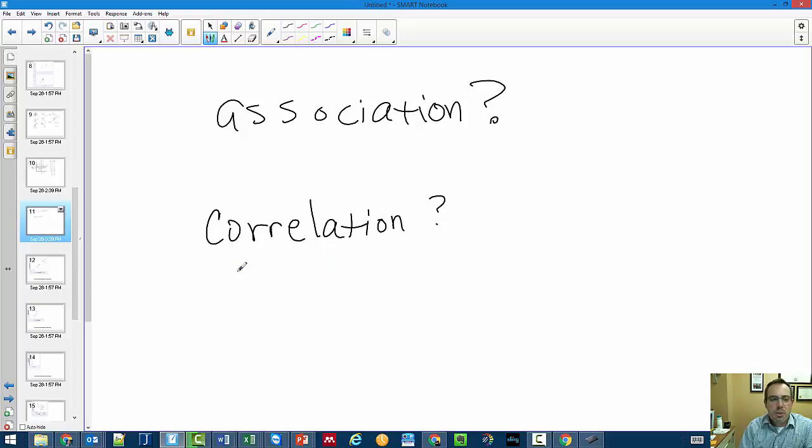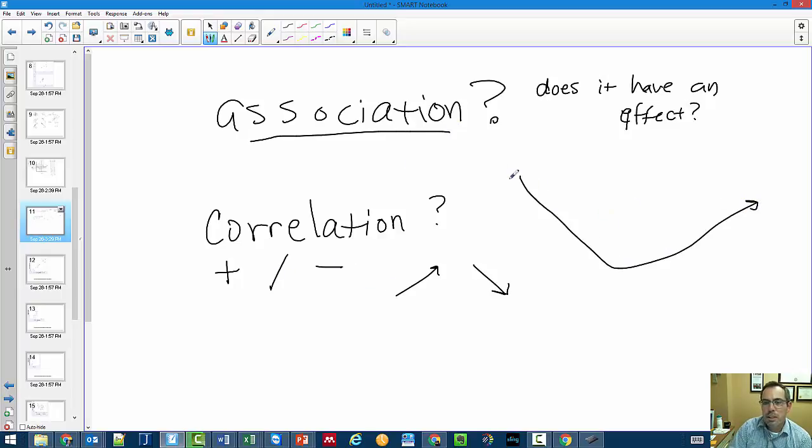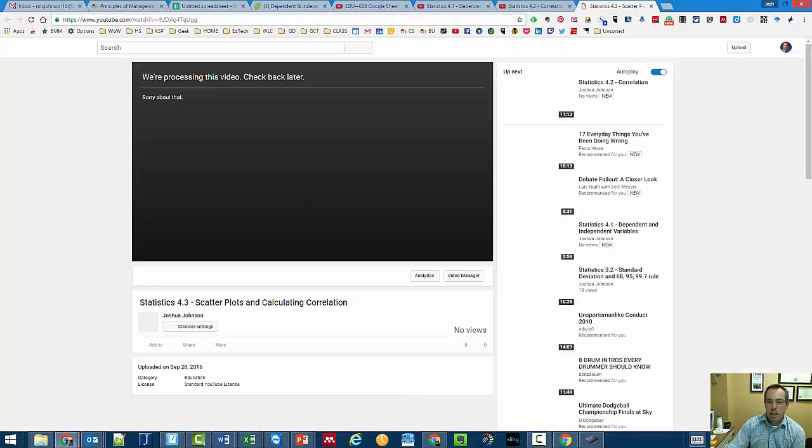When we talk about correlation, we're usually talking about positive and negative. You know, does it tend to go up? Does it tend to go down? When we're talking about association, does it seem to have an effect? Does something seem to have an effect on something, or is it affected by it? Not vocabulary. So you can have a strong association without having any correlation, like we showed in the one where it followed a very clearly defined, strong pattern. You know, it wasn't just scattered all over the place. So keep that in mind, that you can have association without having correlation.